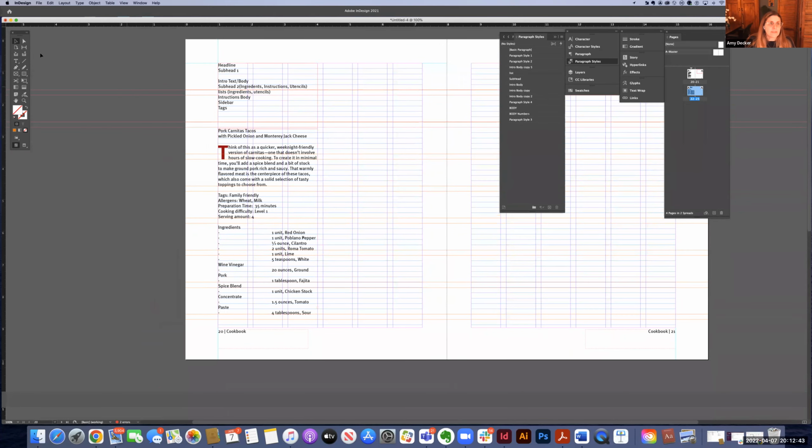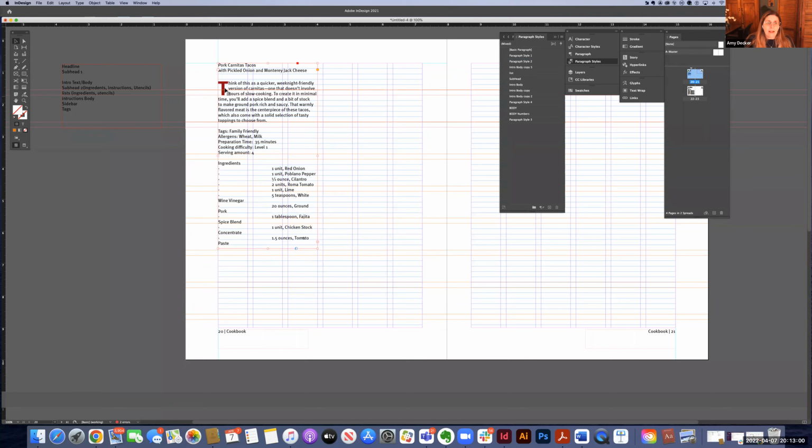So right now you can see I have all of my copy in, I have it in 2 boxes. Actually, no, that's not my copy. That was me just telling you what to use. So here's all my copy in 1 box, 1 text frame. I'm going to have my headline come out of the main box because I'm going to treat it much bigger and a lot different.